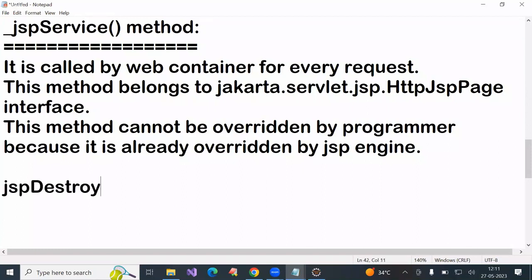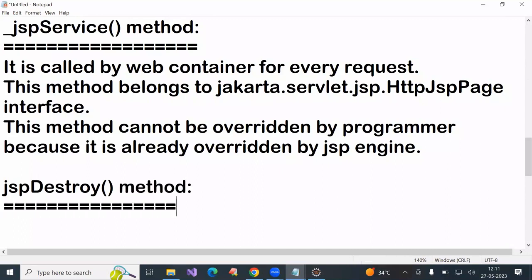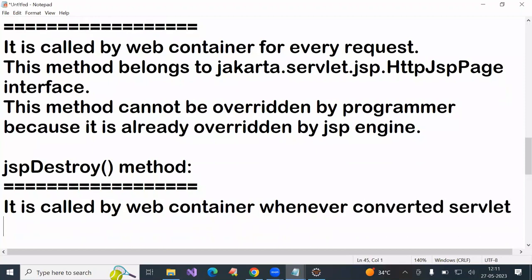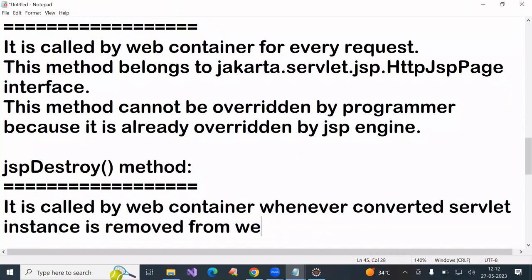jspDestroy. It is called by the web container whenever the converted servlet instance is removed from the web container.